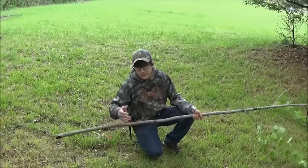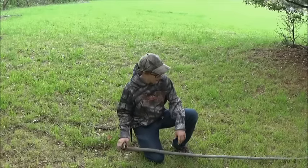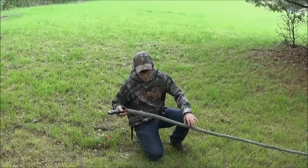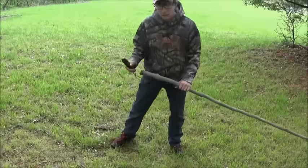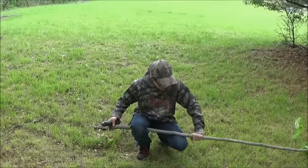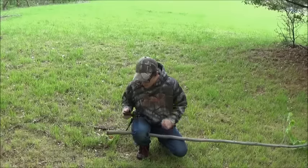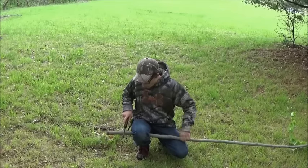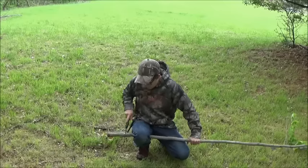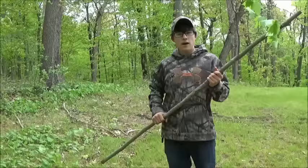I'll hold my sapling out into this clearing so you guys can see better and it's easier and safer to cut. I'm going to show you guys how to do the plumber's vise — it's a safe way to saw and you won't be sawing in the triangle of death. That's your arteries, and if you cut one, you're going to bleed out within minutes. Stay outside of that circle. I'm right-handed, so use your right leg, put the piece under and squeeze down, use your left hand to hold it — it's outside the triangle of death. And I can easily saw a straight cut safely.